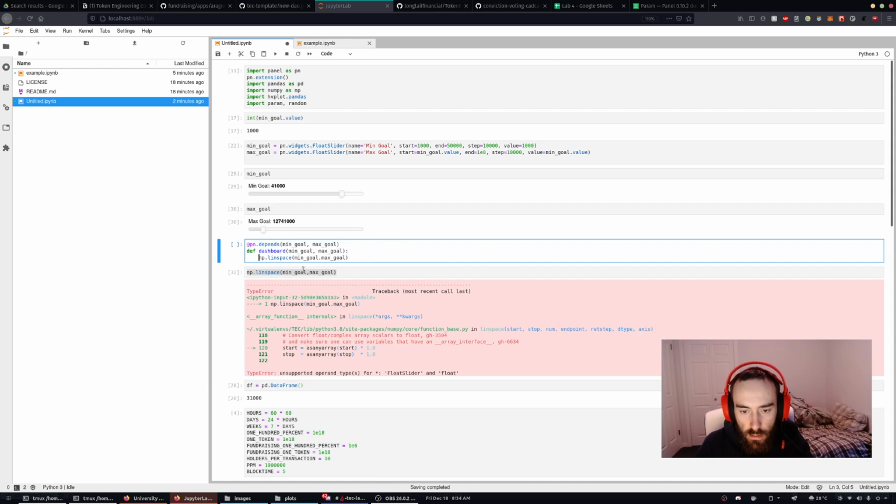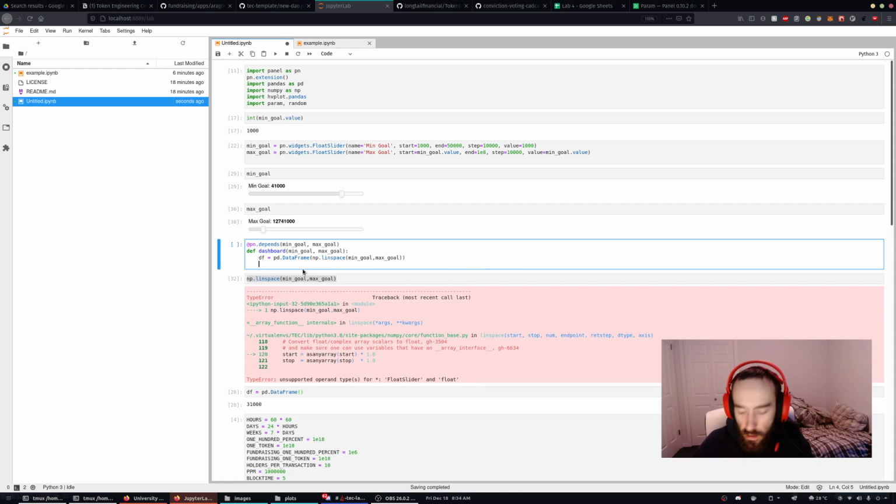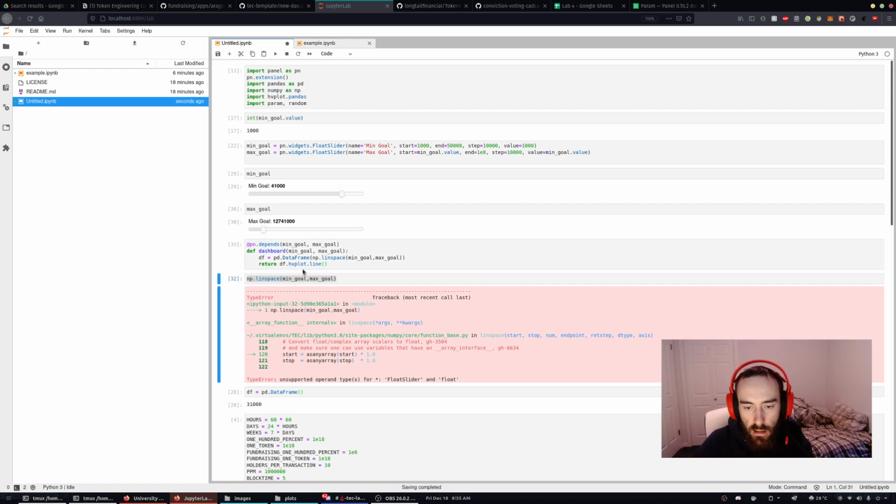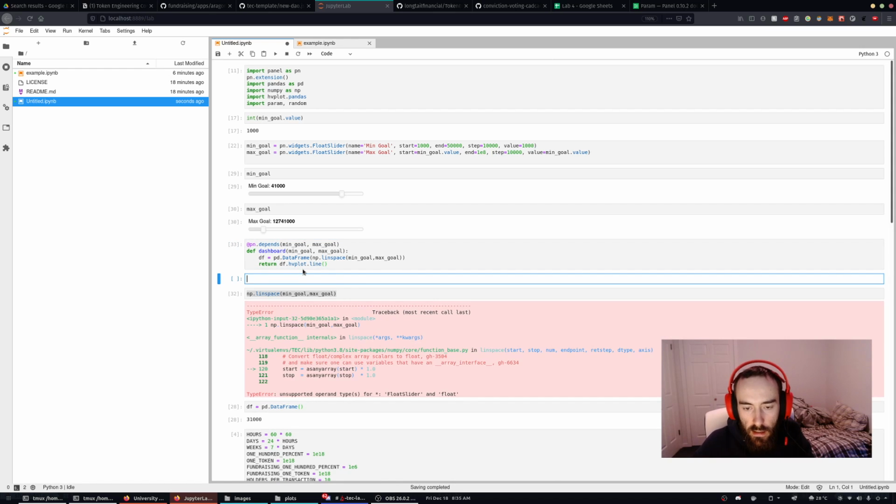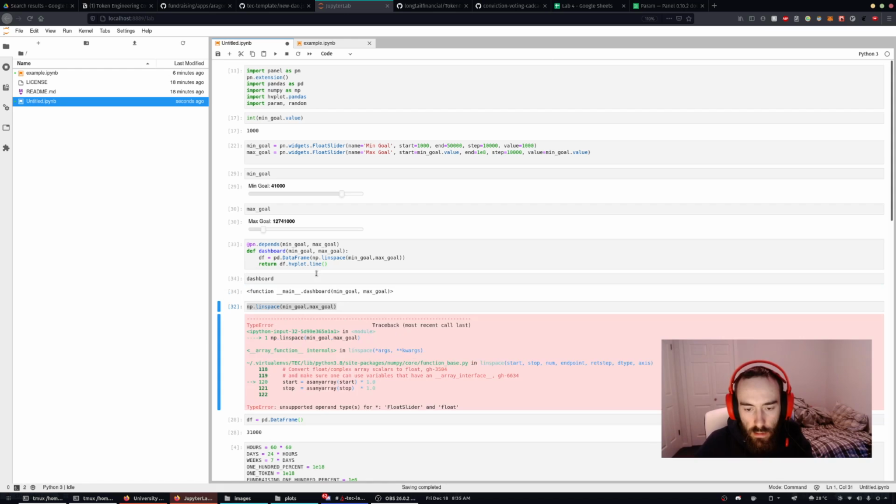So data equals pandas.data frame like this. And then we'll try this. Return data frame dot plot dot line. And if we go dashboard, panel dot pane, dashboard.